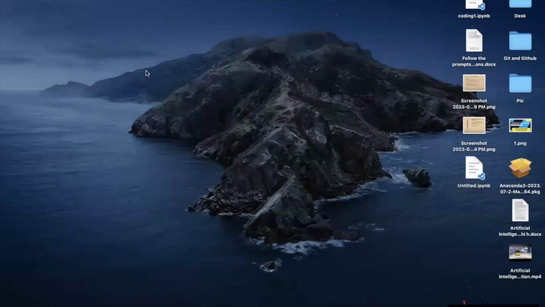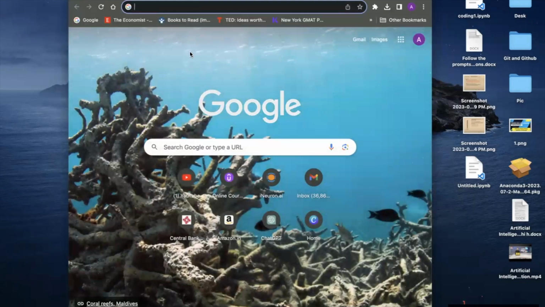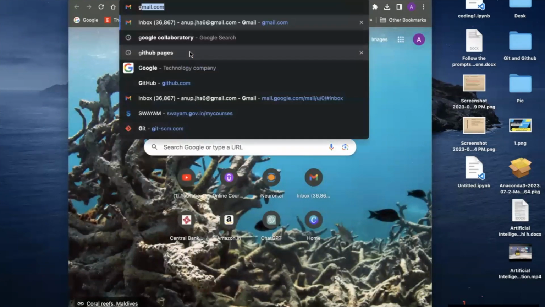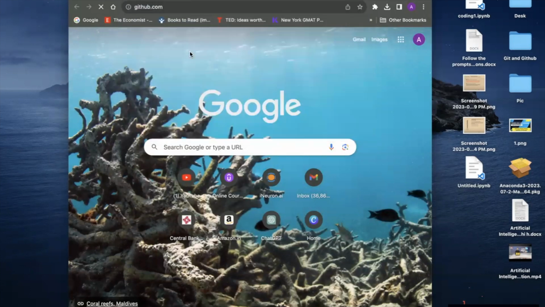So now I am going to explain one very important thing. But today I just want to give you not even an overview, I just want you to create your account. The rest we will discuss later, because we will be having a separate session on Git and GitHub. So what I want, just type github.com and run it.